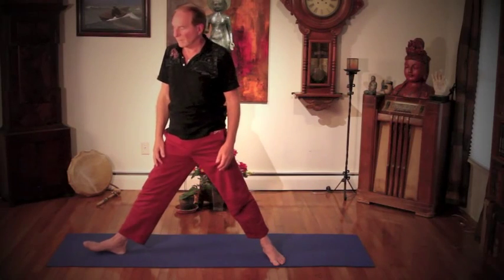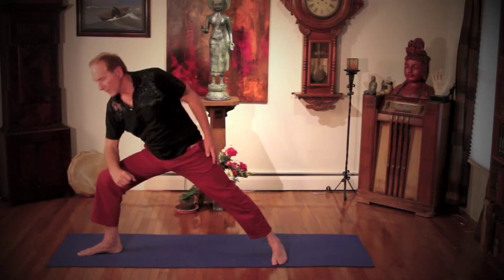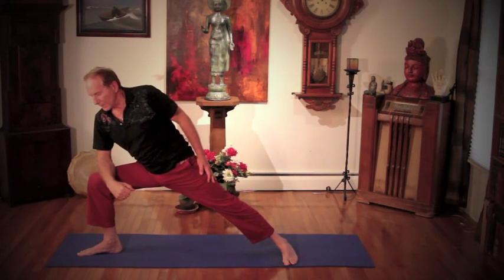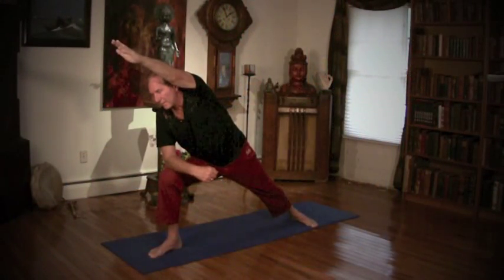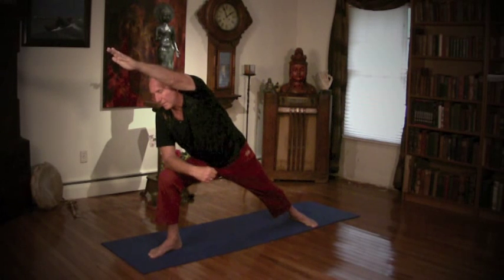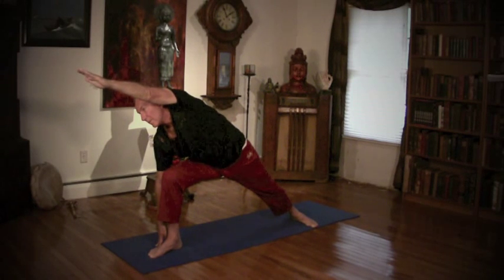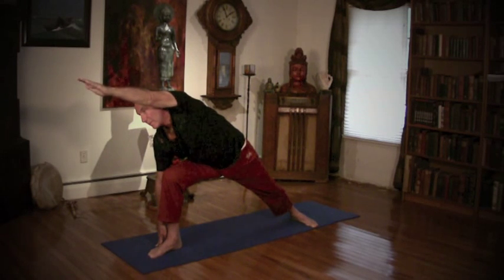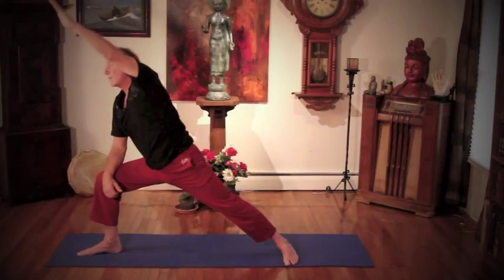We'll bring that right foot towards the wall. We'll bend the right knee. We'll come into the wide angle pose, placing the right forearm on top of the knee, bringing the left arm up and over. And breathe. We can deepen the pose by bringing the hand to the floor. Giving us a little extra stretch. Inhaling, bringing the hand back onto the knee, and then coming back up.